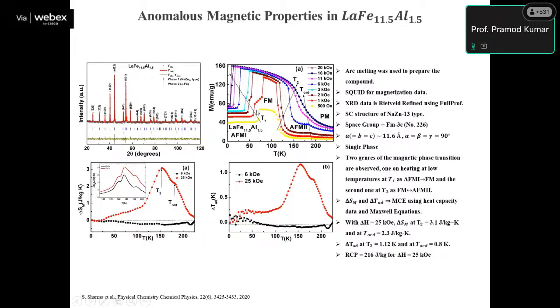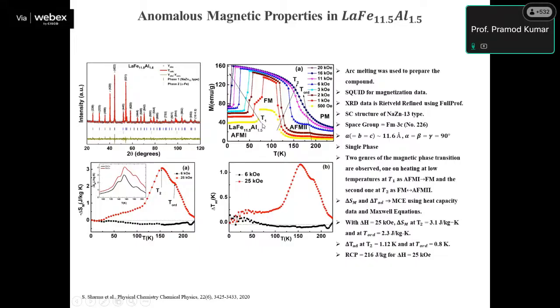So here basically we have three transitions. If you look, one transition is here, one transition is here, one transition is here. Using this temperature data, we can easily understand that with increasing magnetic field there is almost no change in the magnetization at this T_C, the ordering temperature. And if you move from here to here, if you say this is the ordering temperature T2, then definitely we have a change. Similarly, this is also decreasing.